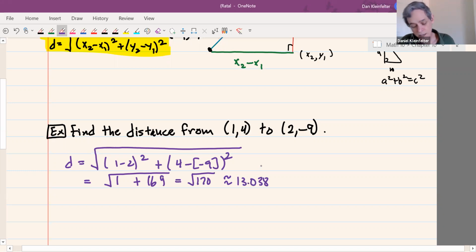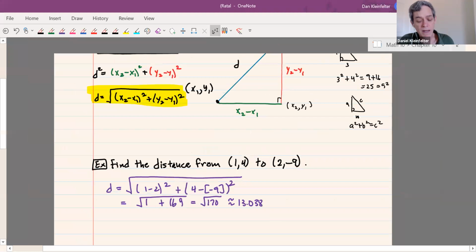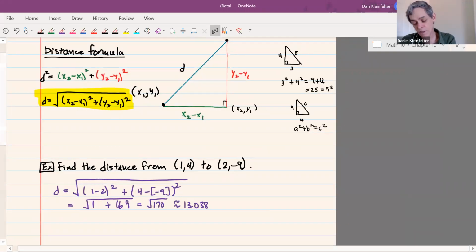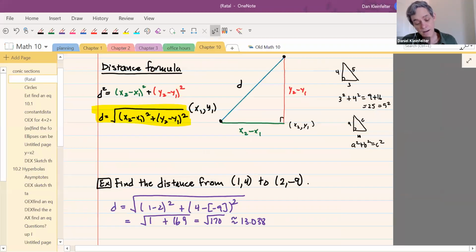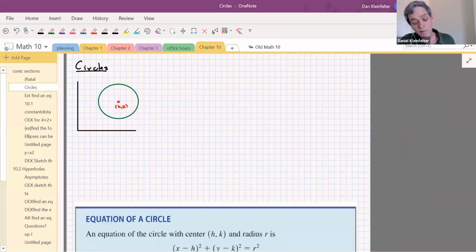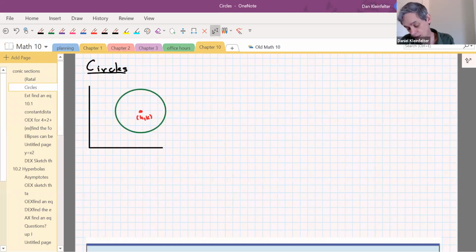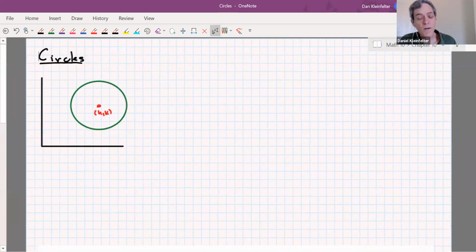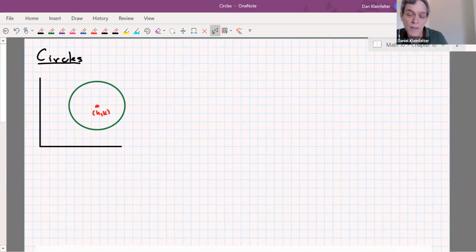Okay. All right, so that's just a little bit about the distance formula in preparation for us to do circles. Like I was saying, if you need help with that or a little more review of either the Pythagorean theorem or working with these square roots, then let me know. Okay, meanwhile, we're going to use that to help us develop the formula for the equation of a circle and then work with that just a little bit.